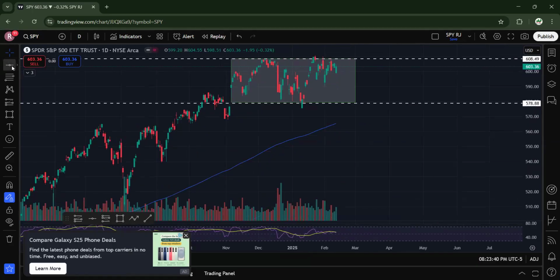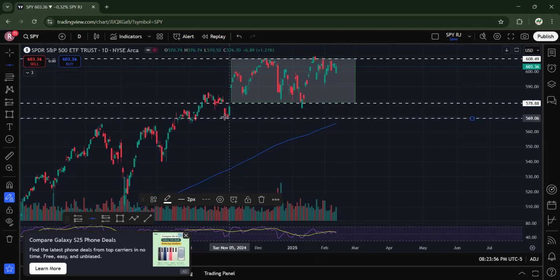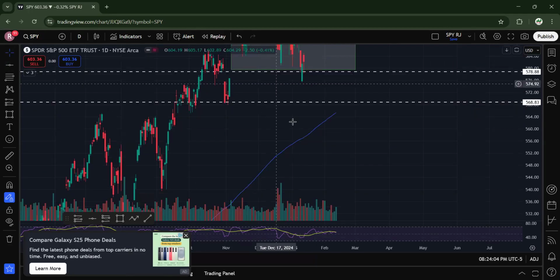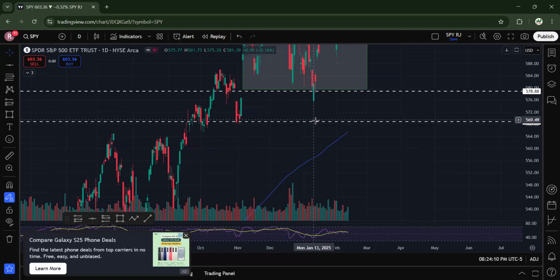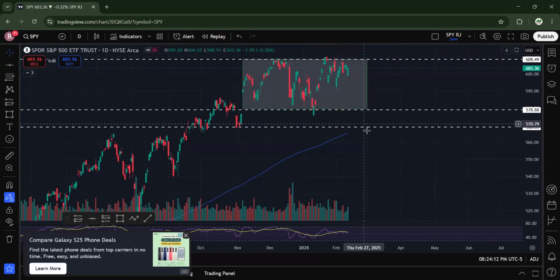Now, as far as downside, to find out how far you can go, you simply need to start finding levels to the downside. All right. So we do have a low point right around here at 568. So off rip, you have 578 to 568. That's close to a $10 drop. And it's not saying that it's going to get there super quickly, but you do have room.